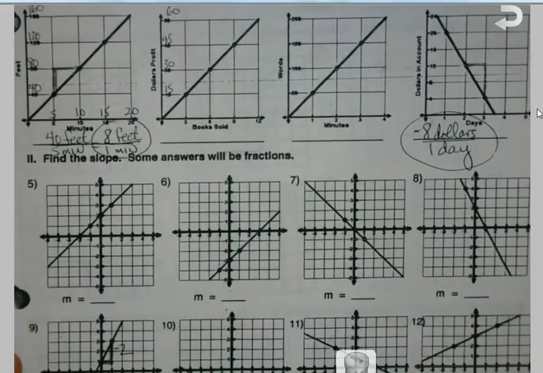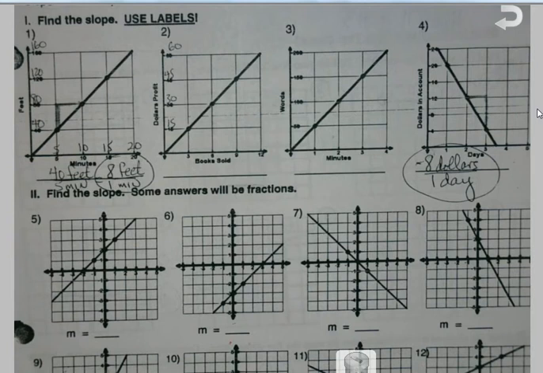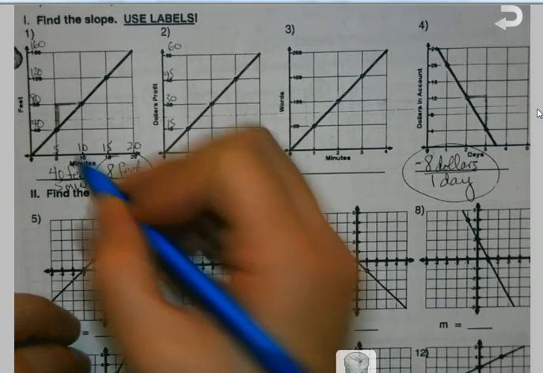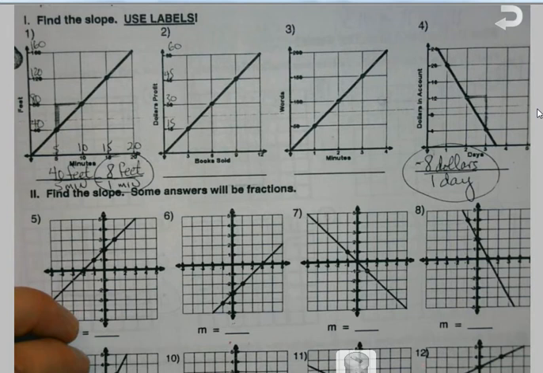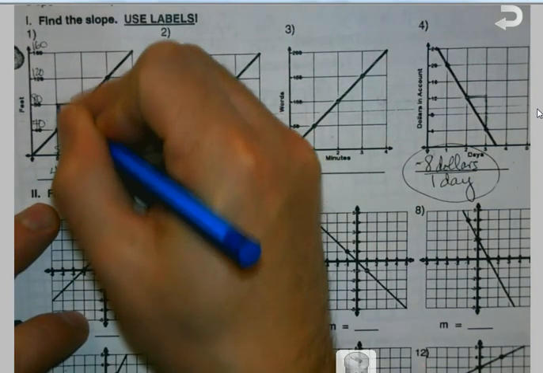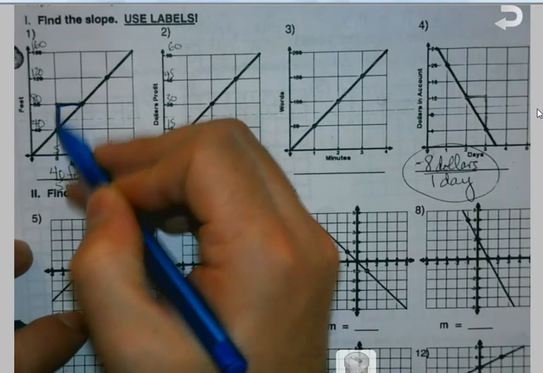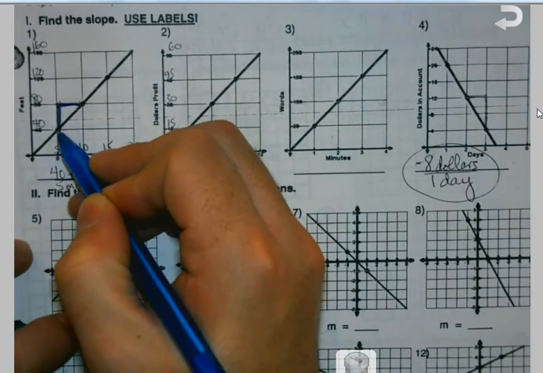So then when we get to the back, here's the last thing we're going to do here. When we get back here, we're just finding the slope, okay? And we're going to use the labels. Now, I'd already done number 1 here, and here's the part that gets a little more interesting. I can choose any of the 2 dots that I want. So for instance, if I just want to choose the 2 that are closest together, I can. But when I'm going up, this isn't just 1. That's what I have to be careful of.